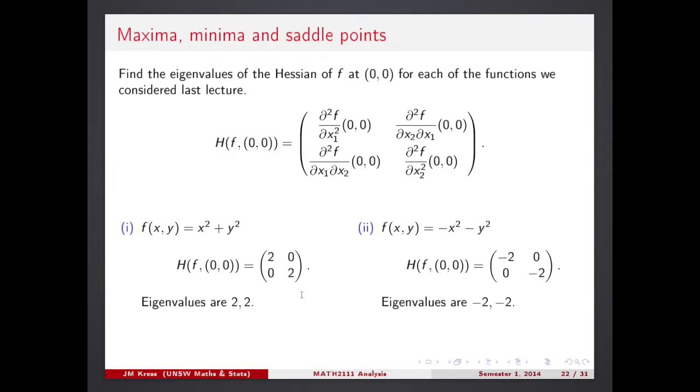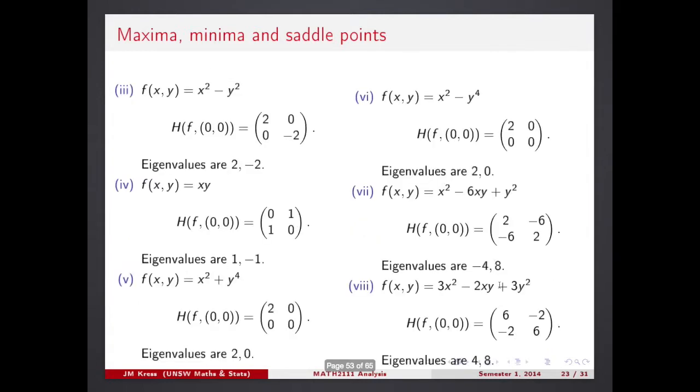It just gives you the answer, because we have two positive eigenvalues here, two negative here. That's why on the left-hand side we have a local min, and on the right-hand side we have a local max. The other examples from yesterday, again, all of these Hessians, all of these second-order partial derivative matrices, were computed.